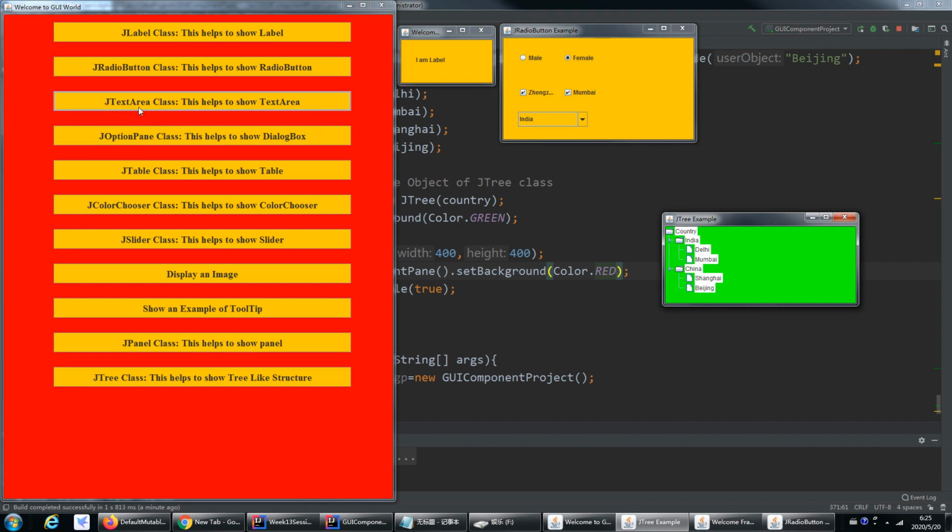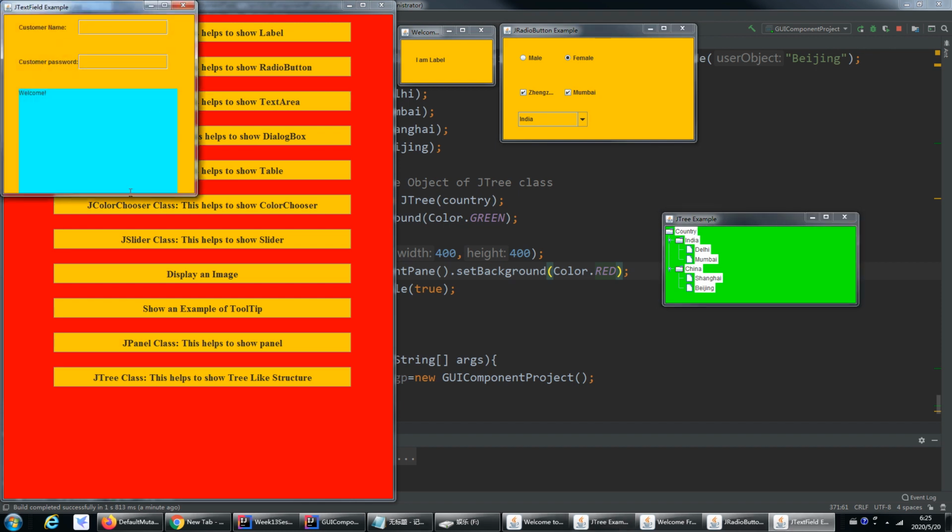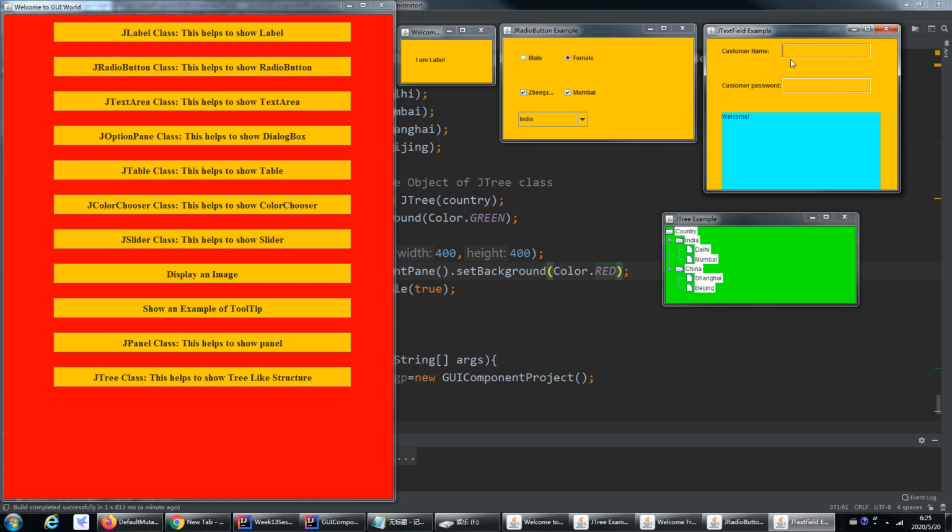Then we saw an example of text area where I showed you how to create a login page, and here you can enter some password and so on. Then I showed you how to use JOptionPane with three functions: show input dialog, show message dialog, and show confirm dialog. This is my confirm dialog, right? So that is about JOptionPane.